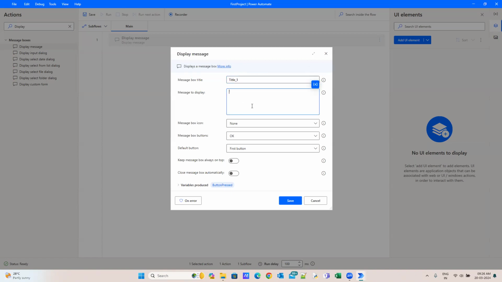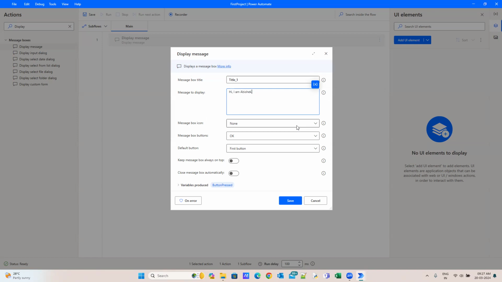Then, which message to display. Based on our needs, we can pass our variables. If we click on this X icon, this is a variable icon. If we create any variables, we can pass those variables and make them display for our verifications. Or we can type whatever display it needs to show. As of now, I'm just typing it as hi, I am Abhishek.